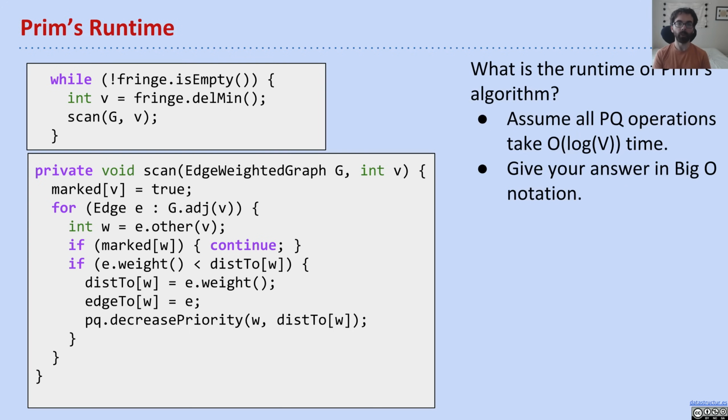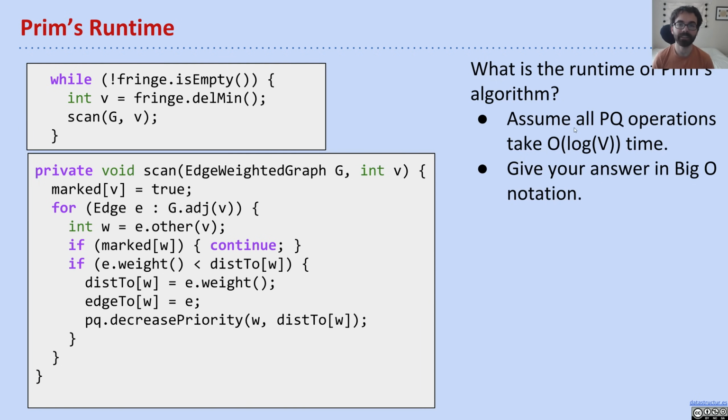So here's a question for you. What's the runtime of that algorithm? What you could do is, actually I would encourage you to go back and look at how we did the runtime in the Dijkstra's algorithm video. And it turns out that the analysis here will be very similar. You should assume, by the way, that the cost model you want to think about is the priority queue operations. And here are some tips.